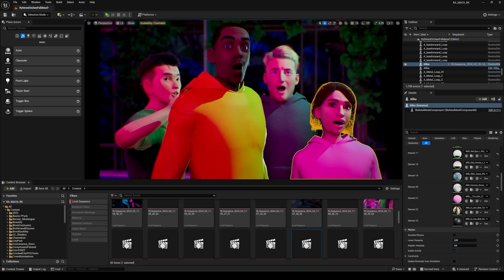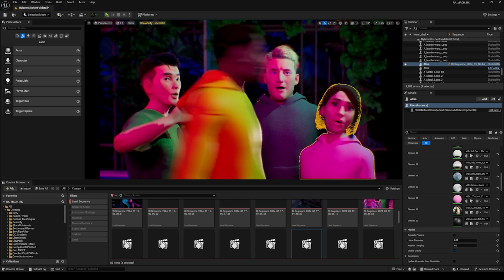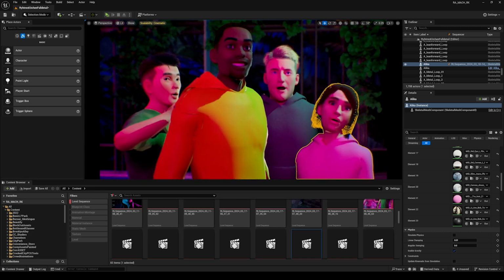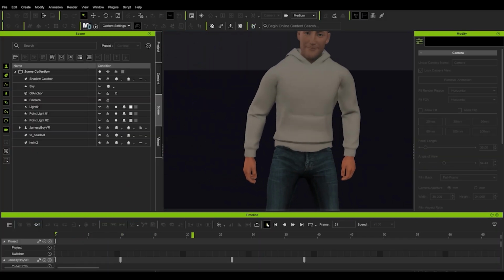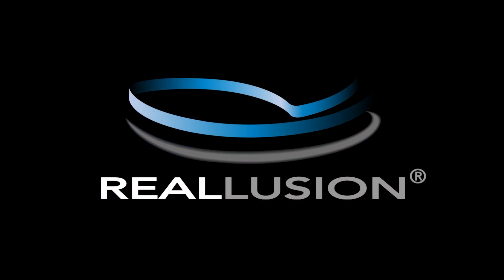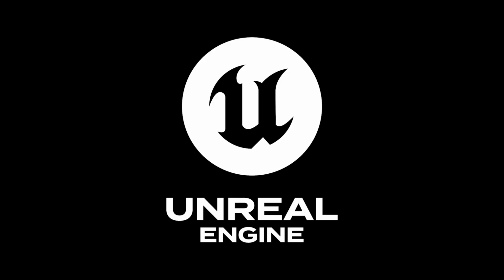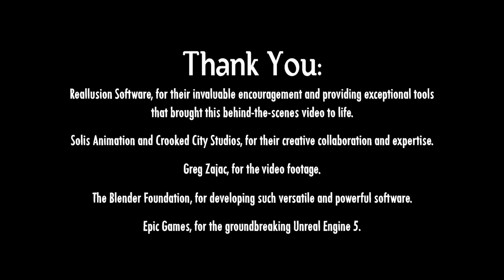All of these features of Character Creator 4 and iClone 8 made for an experience that convinced me it only gets better from here when using Reallusion software. The machine was the first time I was able to use this software for work, and it's definitely not going to be the last. What I achieved in that short amount of time I think is amazing and only made possible through the use of Reallusion software. Of course, I have to give major credit to Blender and Unreal Engine for giving me another level of freedom between Reallusion's programs.